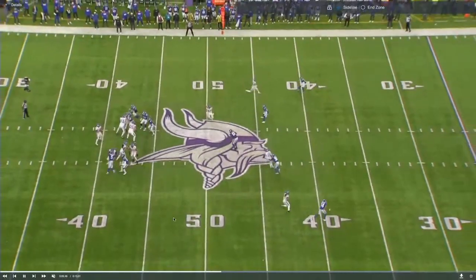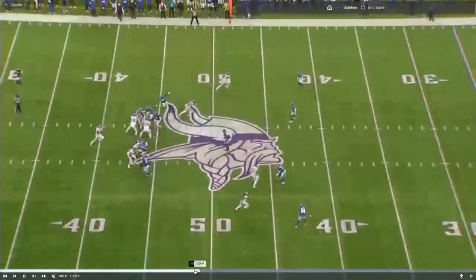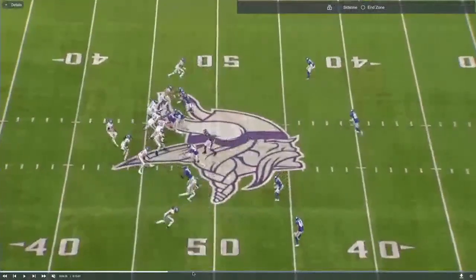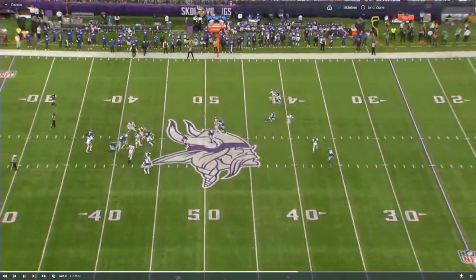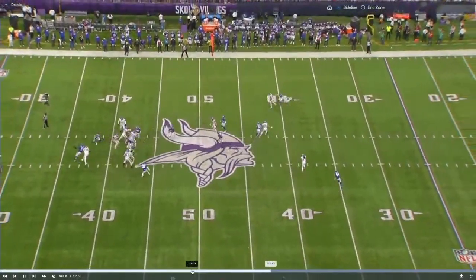Because look, a lot of people are backing off right here. Like Landon Collins isn't even rushing, and then he sees the A gap kind of open up, and he just kind of sprints right through it. I felt like that was an interesting blitz type of call, or just how the Giants sort of reacted to it. And there really wasn't much for Kirk Cousins to do at this point. Everything's covered up pretty well by the Giants.